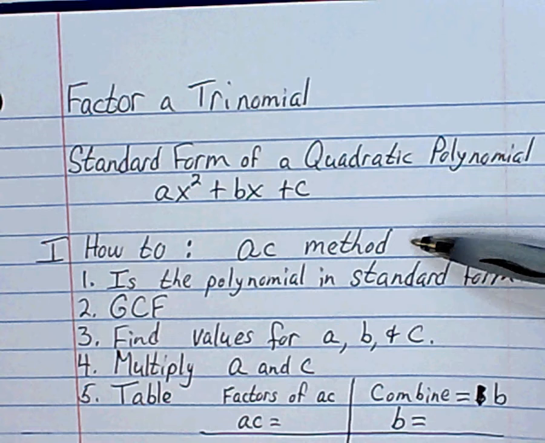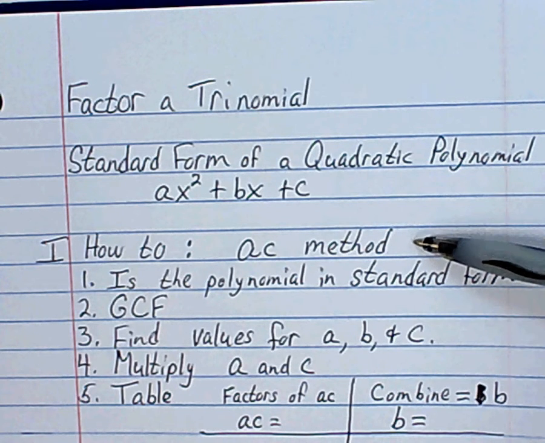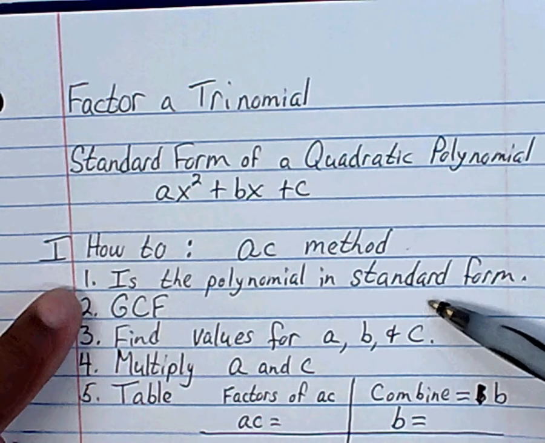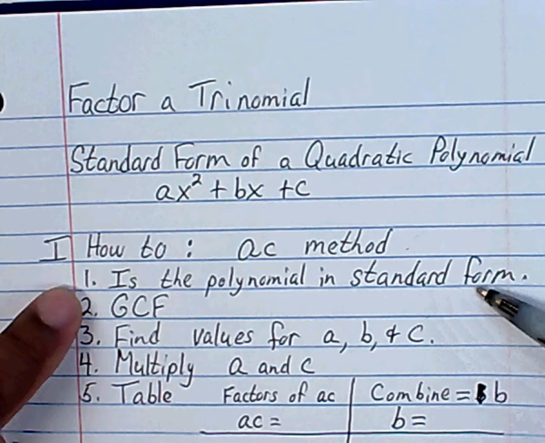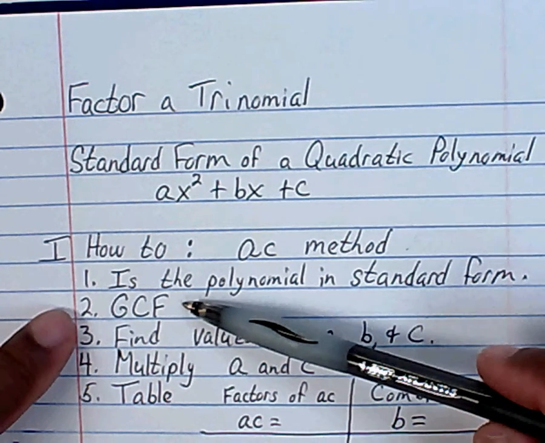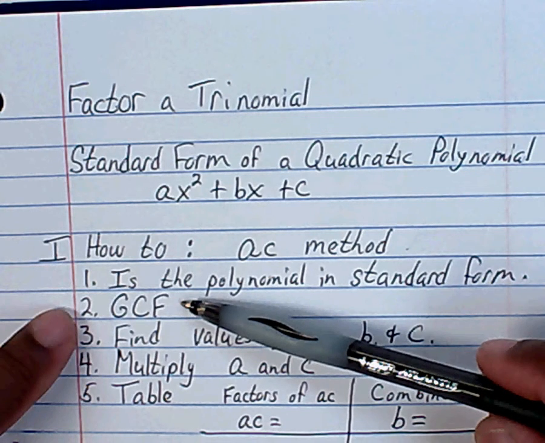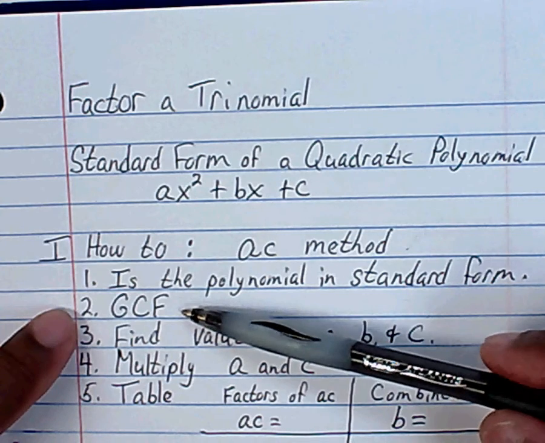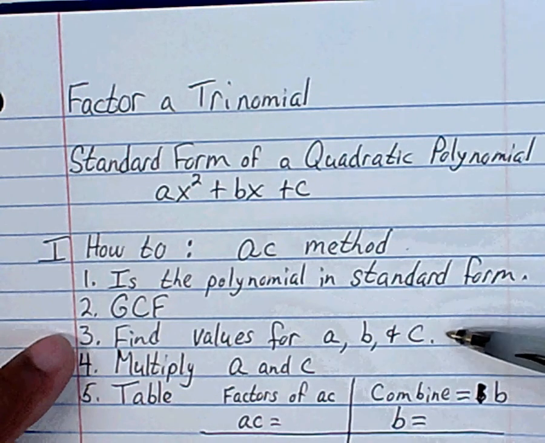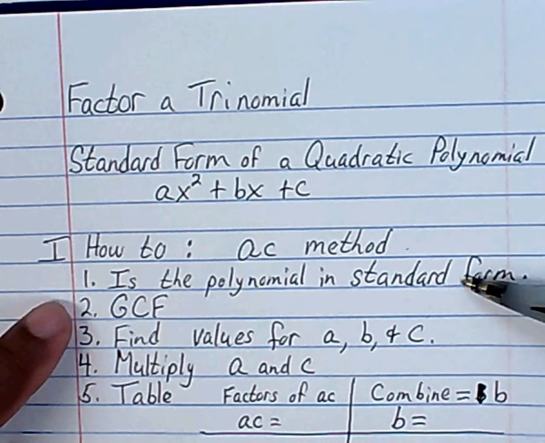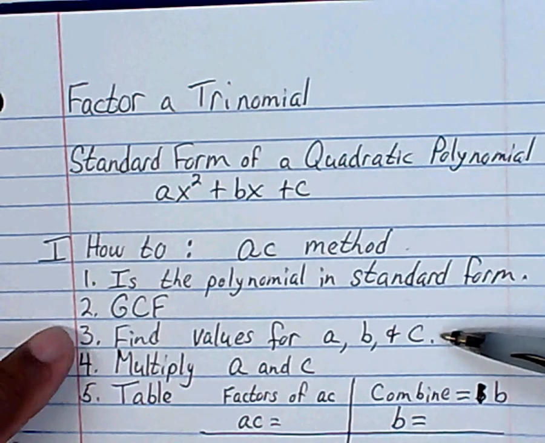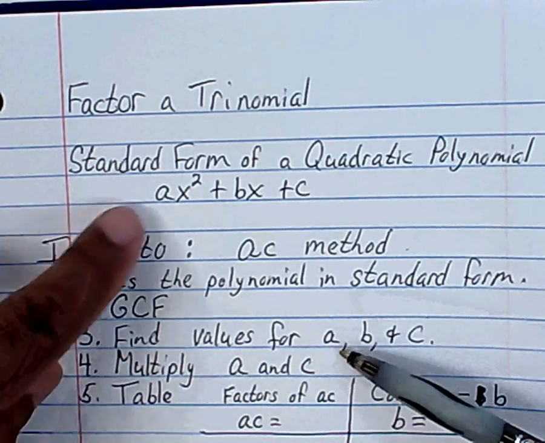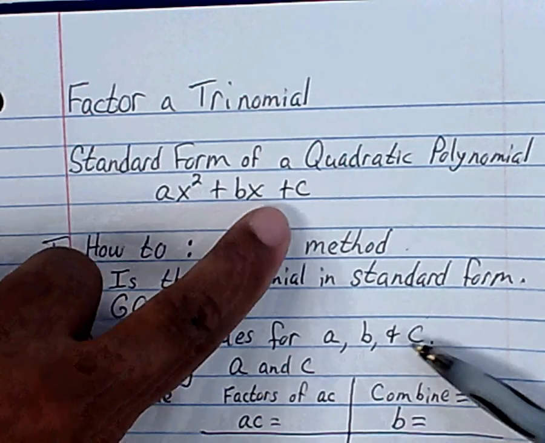I'm going to suggest that you use the AC method because that will kind of tell you what to do. The steps of the AC method would be to take your polynomial, make sure, first of all, it's in standard form, in descending order. We always, when we factor, pick out the GCF if there is one, and pull that out. And then we look at the leftovers and see if that will factor any further. Once we have a trinomial that's in descending order, and we've factored out the GCF, then we look at our values for the trinomial: the value of A, the value of B, the value of C.